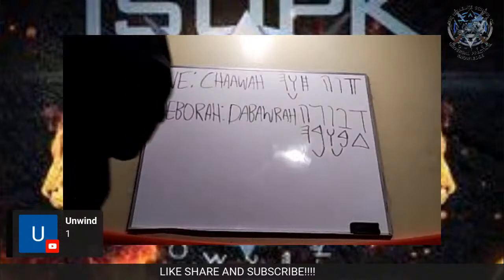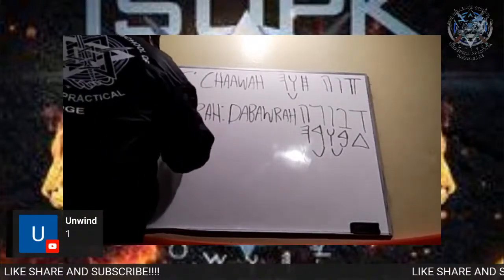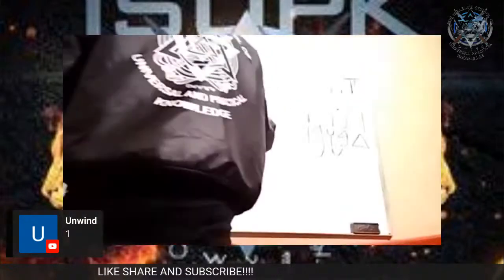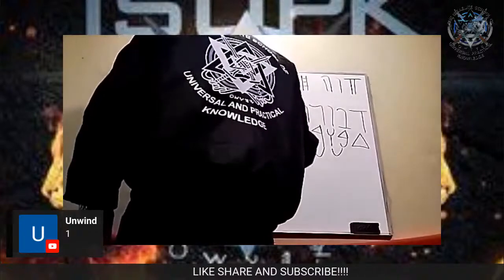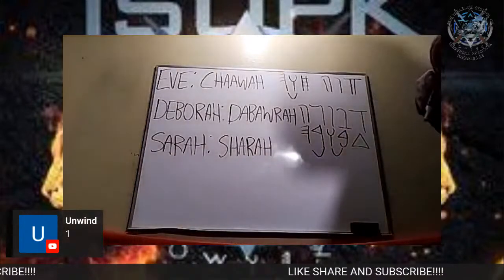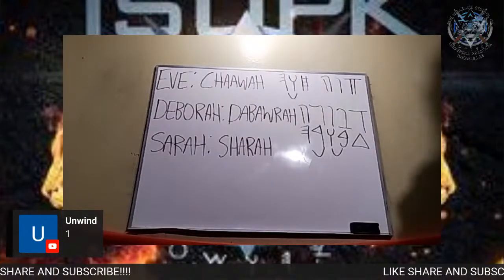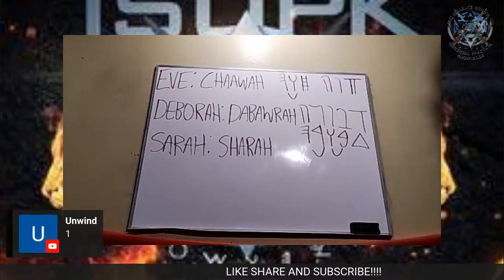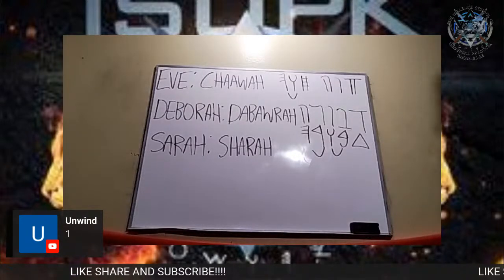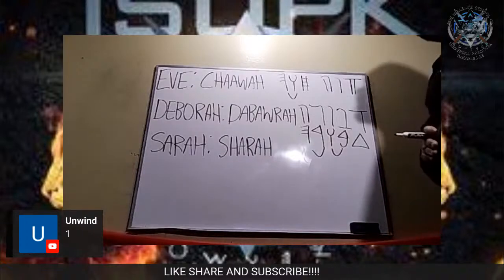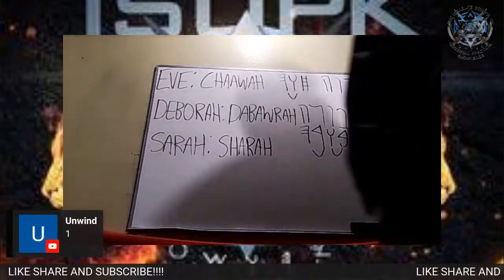Next, we got Sarah, the first wife of Abraham. She wasn't the only wife of Abraham, but she was the first wife of Abraham. Sarah in the Hebrew is Shara, right? The sister, of course, you know her story. She is the mother of Isaac. She was the sister that had a child in her old age. And she laughed about the angels of the Lord telling her and Abraham that they were going to have a child in their old age. Shara, right?